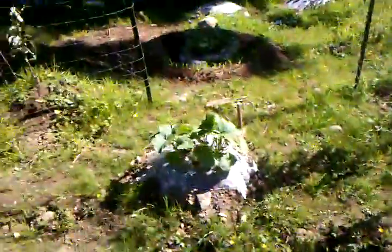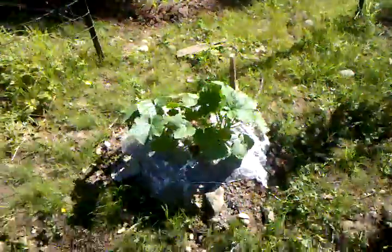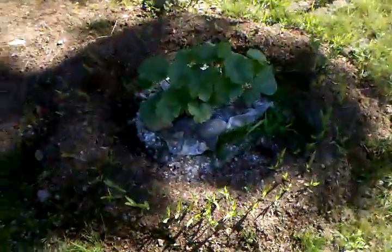So here's another one. Here's an apple tree that's just growing like mad. Wow, doing really good now. So here's some squash. Maybe this is a pumpkin or some other squash. Planted it in mounds. Here's some squash and corn I planted before I left on my cruise. So this is about a week and 2 days old.